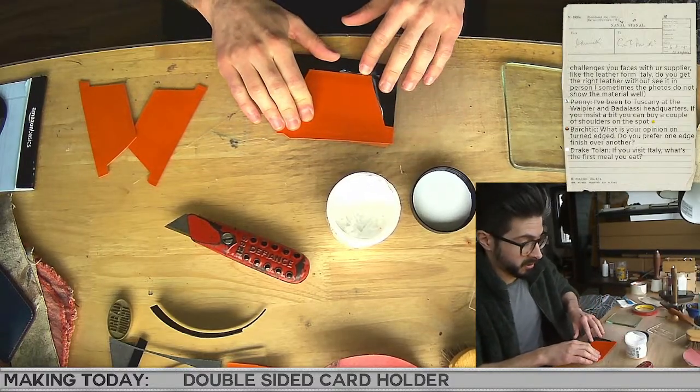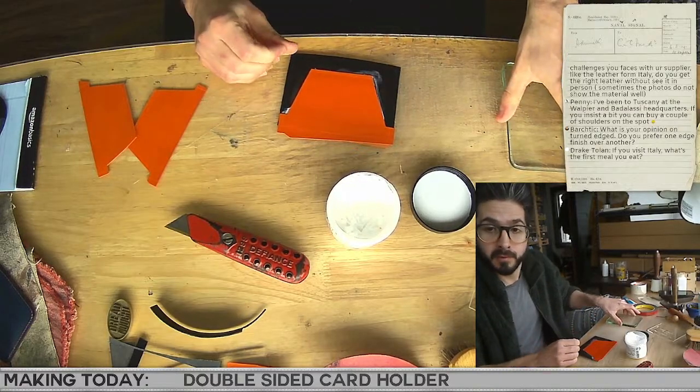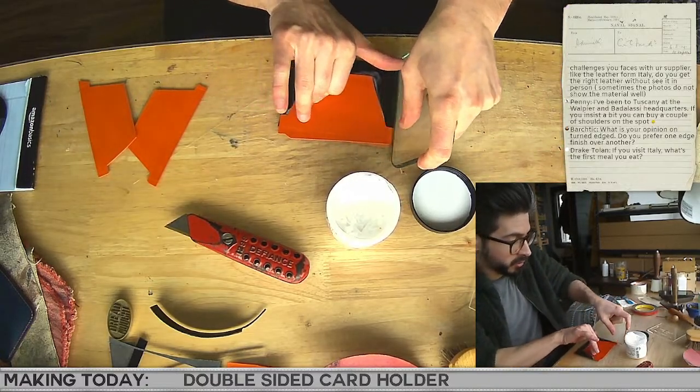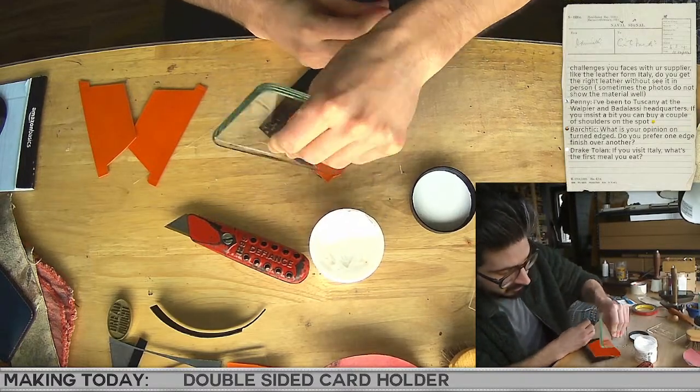If I were to visit Italy, what's the first meal I would eat? Definitely McDonald's. McDonald's Chicken McNuggets, without a doubt. Get yourself a 20-piece. Oh, yeah. That's what's good.